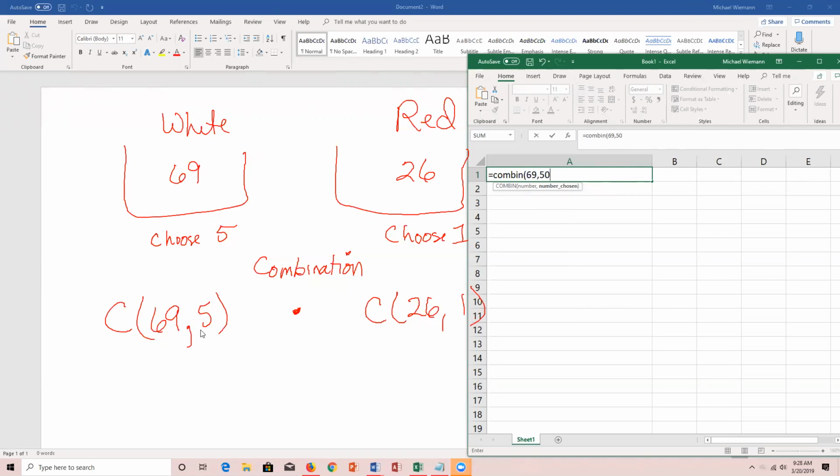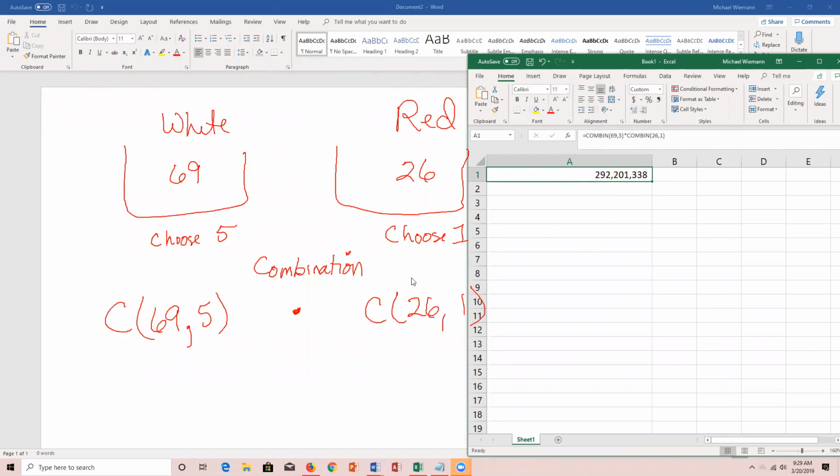So if I do 69, choose 5 times, and I need to do the same thing for the red ball, the 26, choose 1. So I'm going to do a combin 26 times 1. If you do that, and let me put some commas on it so we can see this a little bit clearly, and get rid of the decimal places, there are 292,201,338 options in terms of the total amount of outcomes that are in Powerball.